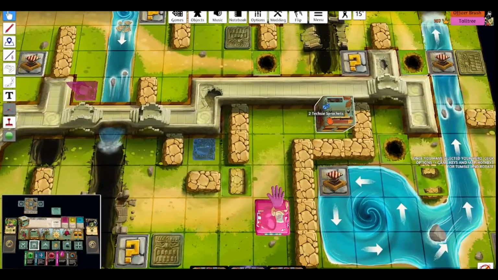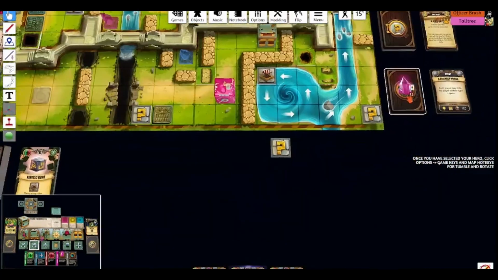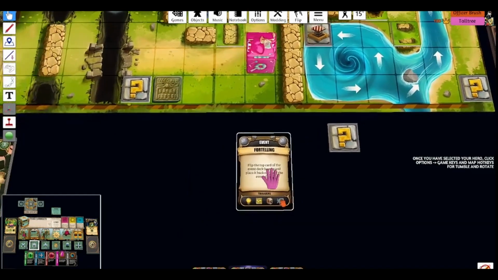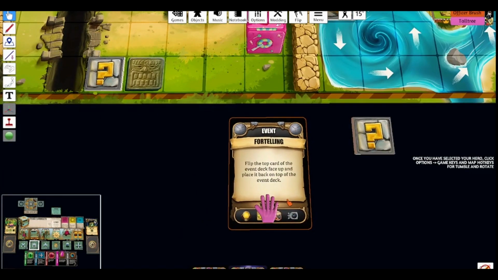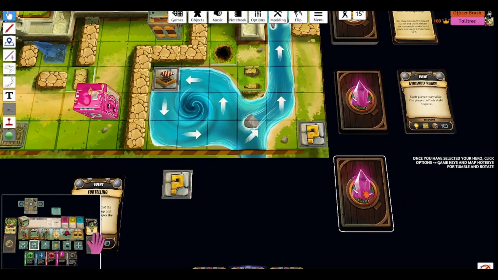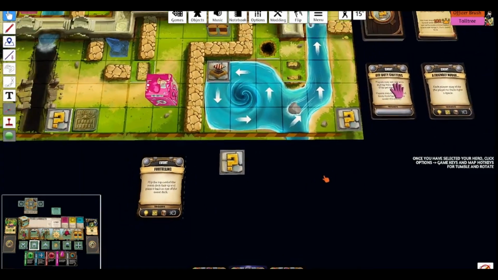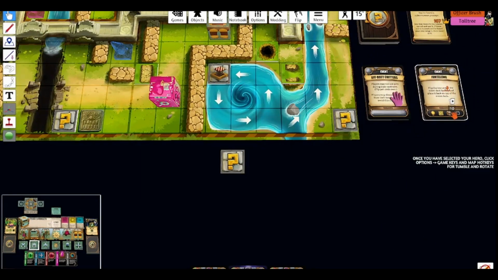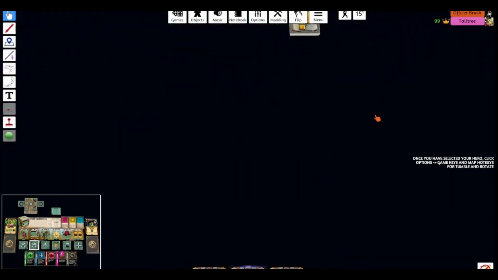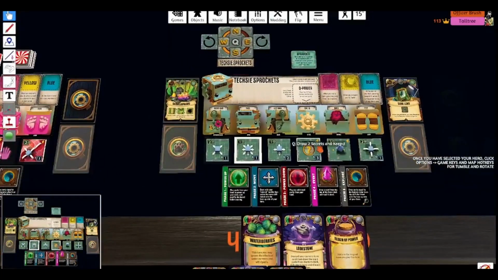So next move would be to grab an event card. Flip the top card of the event deck face up and place it back on the top of the event deck. So first card, flip it, place it. Just kind of lets us know what's coming. Okay. And it says we upgrade. Yeah. So I will upgrade my tumble.